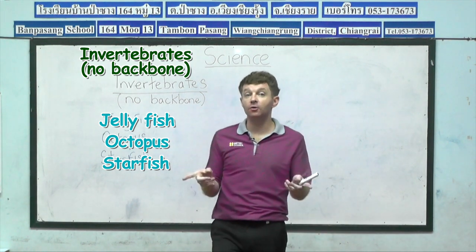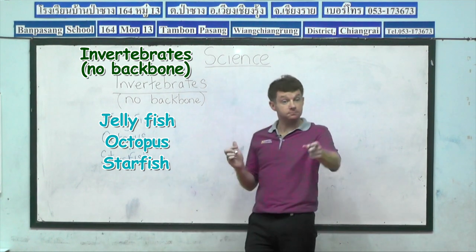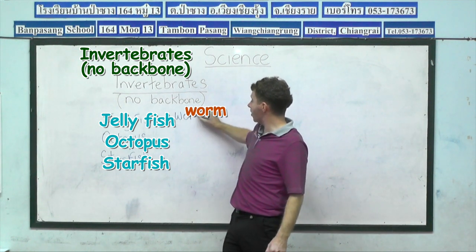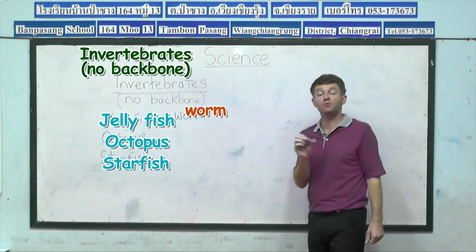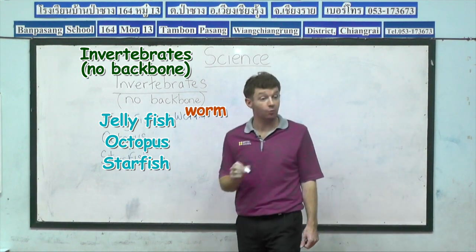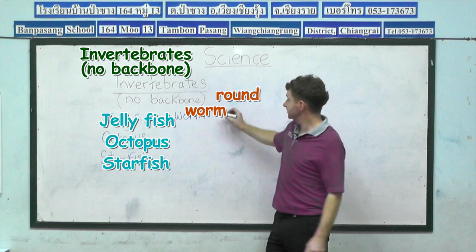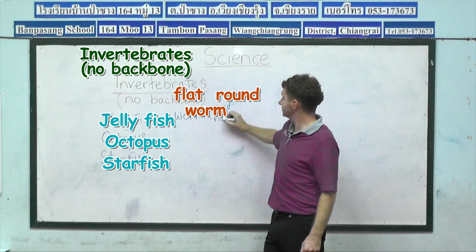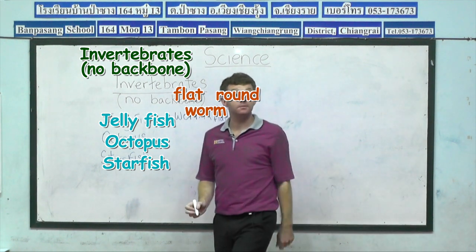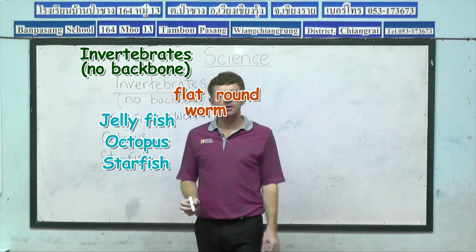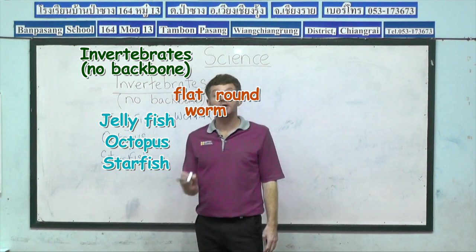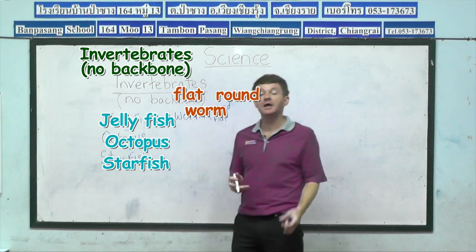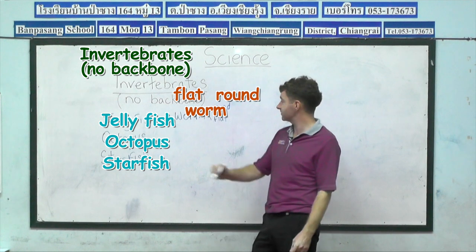Now let's think on land. Who can think of some? Worm, spider. Okay, there's two good examples. Worm, W-O-R-M. There were two types of worms that we learnt about. Round worm and flat worm. So we can say round and flat. And then I heard another good example. Spider. Yes. Spiders are arthropods. Remember them, a group of invertebrates, over 1 million different species, the largest group of animals on the planet.